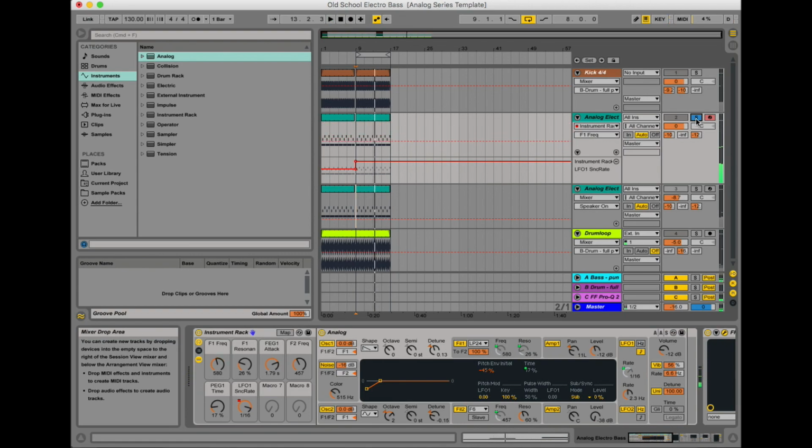This is the filter frequency. The resonance, I don't really play with it much. But you can get a more whispering sound.